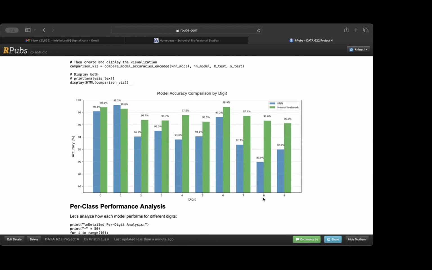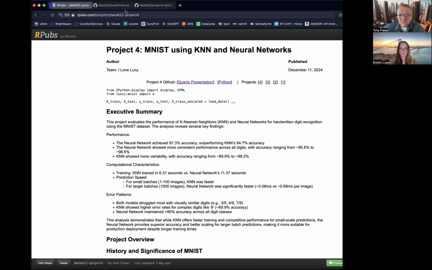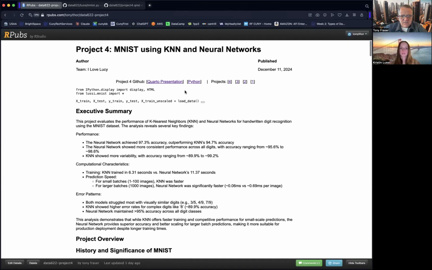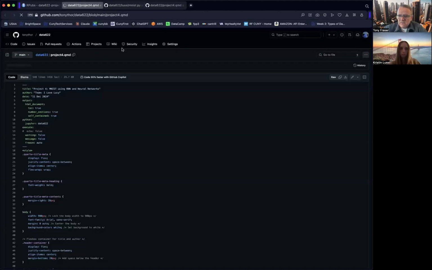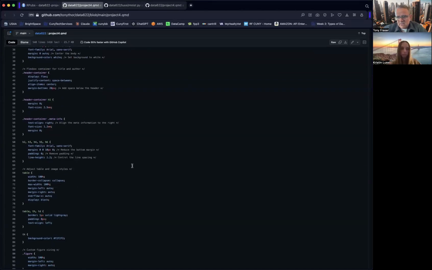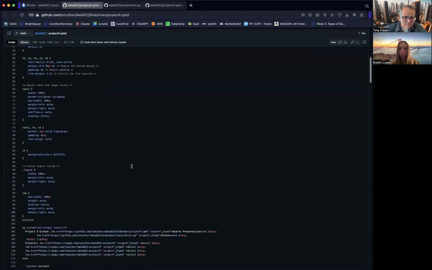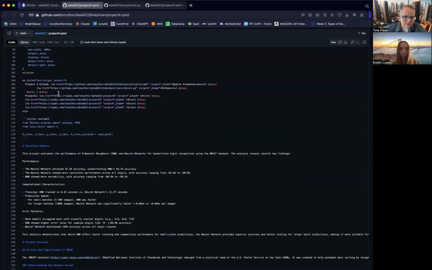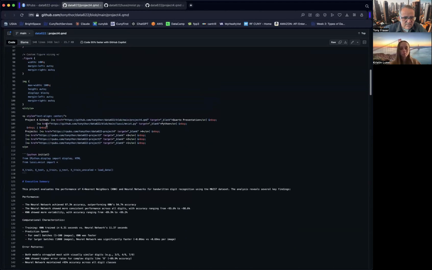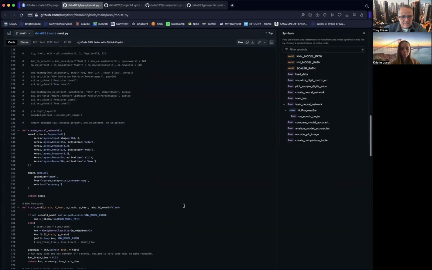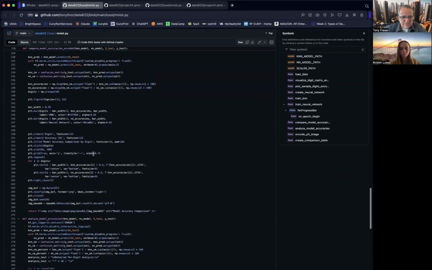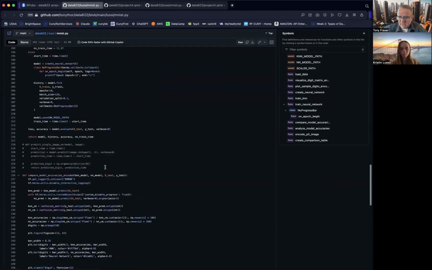So here's our project. If you want to see our source code, if you click on Quarto presentation, we use Quarto, which is our markdown, and we publish it with a command that I must have taken out. But basically, there it is, and then here's all the Python for it. We try to keep it all in one big giant data set. Commented out these methods because we didn't use them. I thought that I took them out.